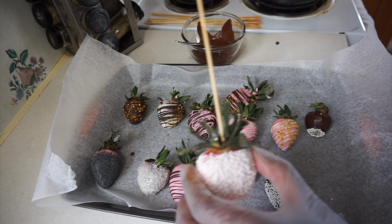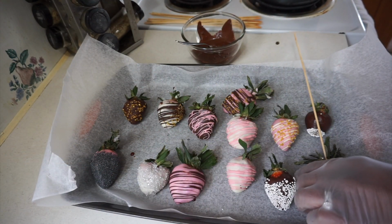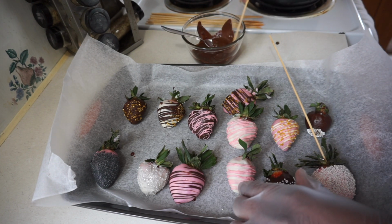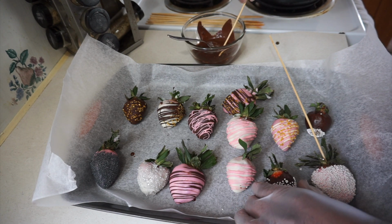Like that. And I'm just going to place that there, and I am going to continue on with the rest of my strawberries.